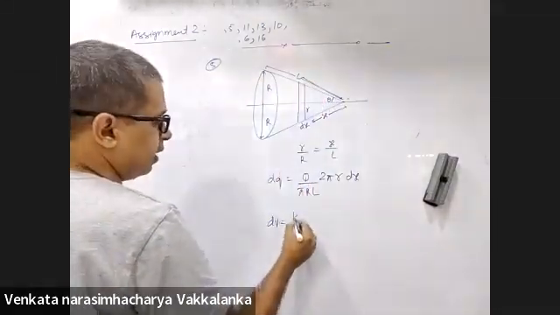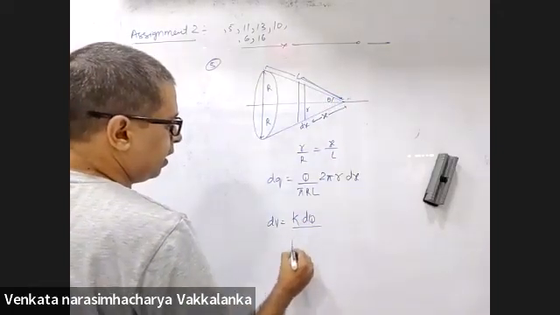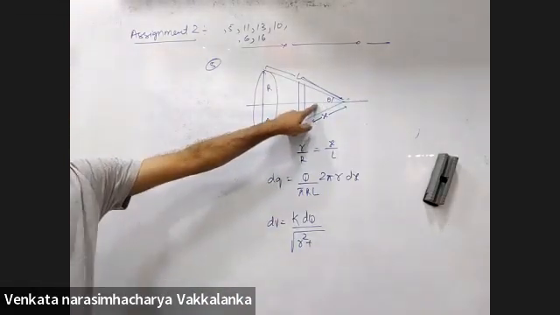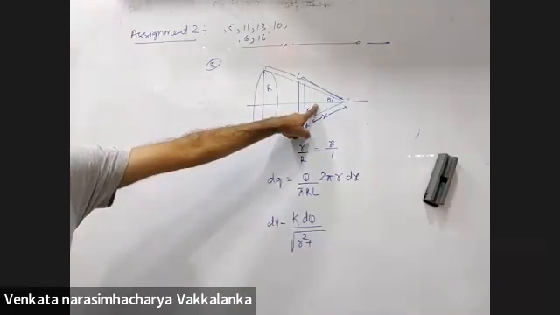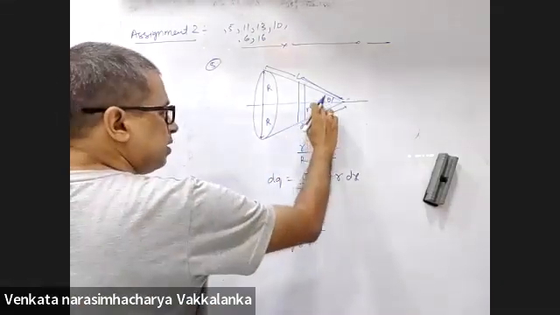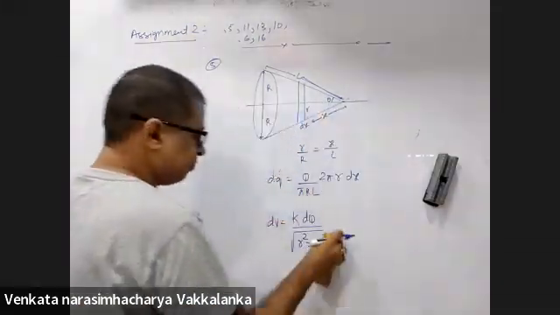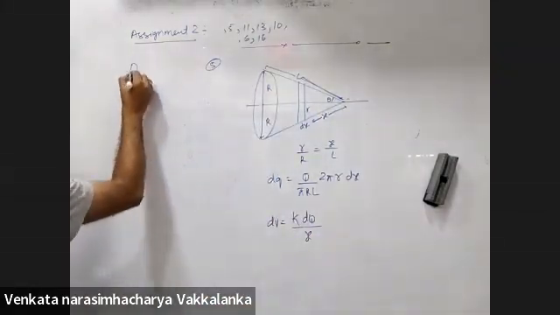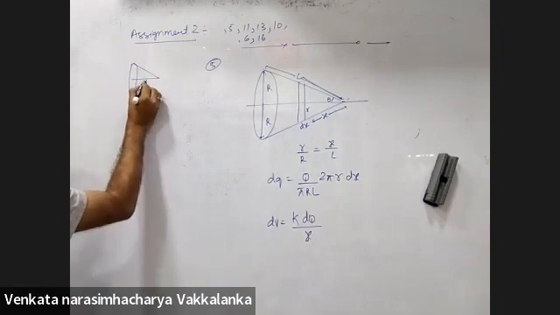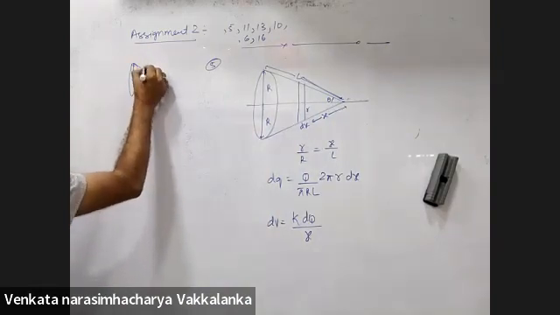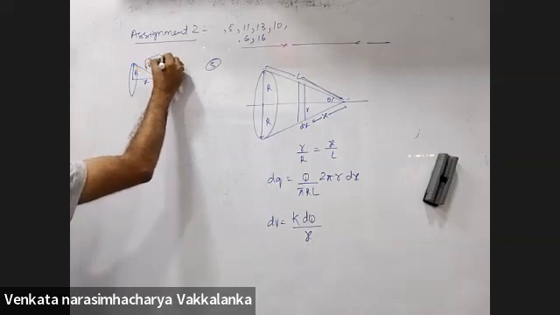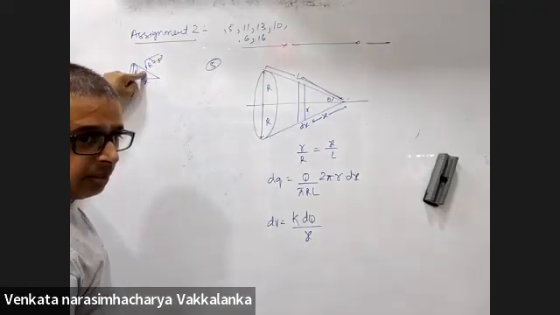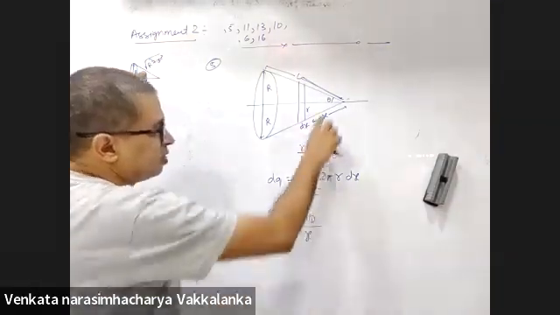because of the ring, is k dq by root over of small r square plus that distance square, which will be x technically. Life becomes much more simple for it. For the ring, if you remember the formula, this is x, this is r. This will be root over of r square plus x square. That is what you had in the denominator. Yes or no? Yes, sir.